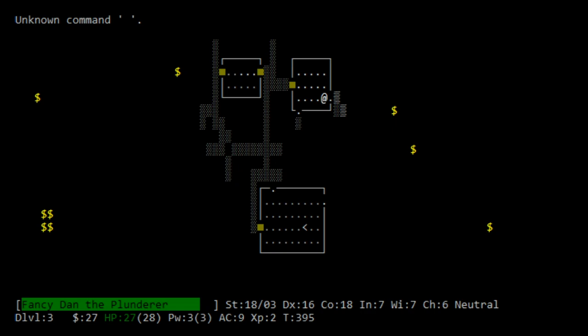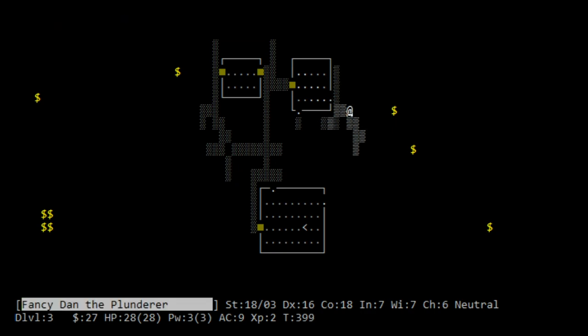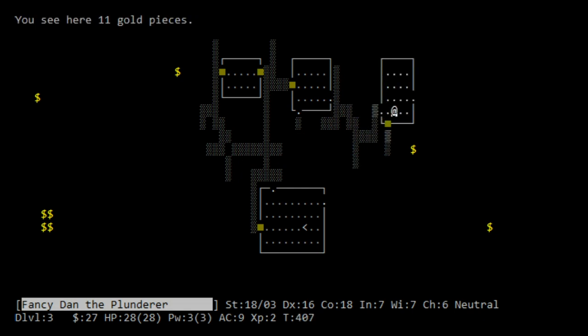I'm back up to AC9. Frankly, you just expect that sort of thing to happen, though. What can you even say? Anyway, I'm going to want that money. There is a whole mercantile system, and kick that door down. This whole mercantile system in the Mazes of Menace, after all.